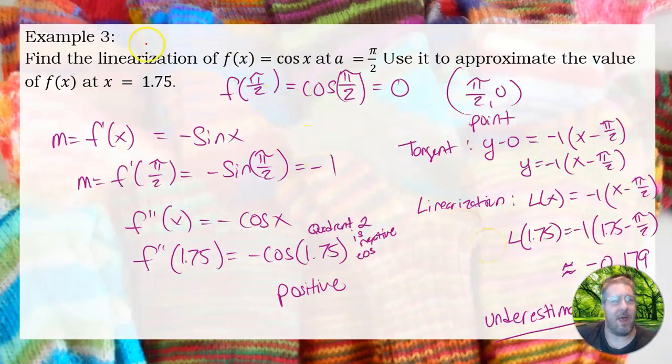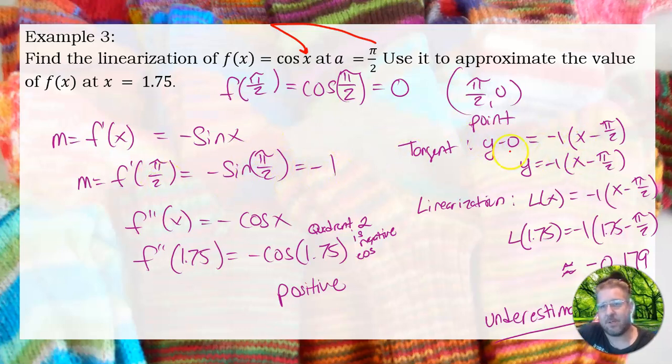Starting from the beginning, it tells us that the function f of x is cosine of x. Well, we're going to use our point slope form again. So the first thing I do is find the point. Plug this in for x and solve, and you get 0. So there's where I got the point from. Then you need to find the slope, which would be the derivative of cosine of x, which is right there. Plug pi over 2 in. There's our slope. So now we have our tangent line.